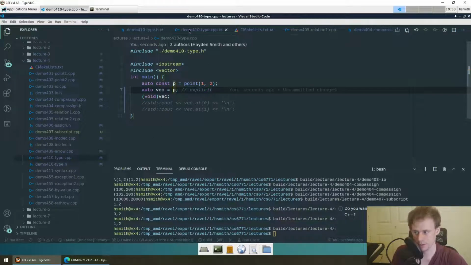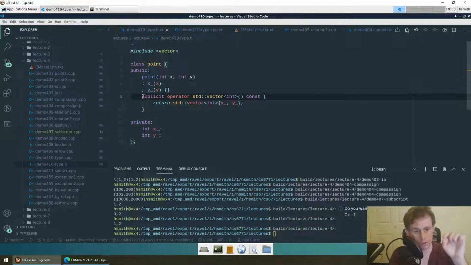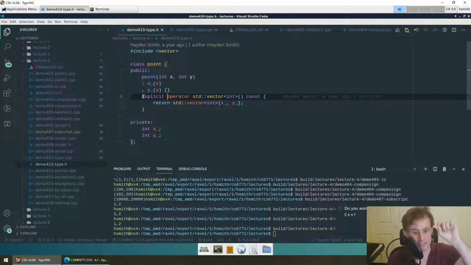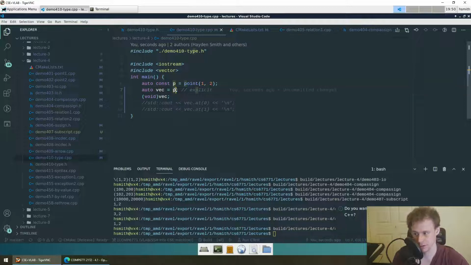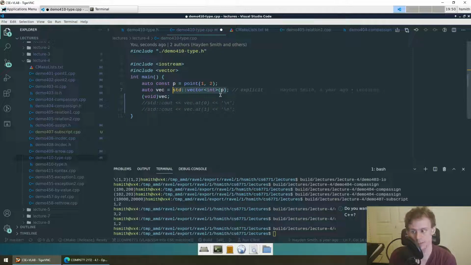But this is what we call an implicit conversion. Generally, when you do type conversions, you will put an explicit out the front. And what do you remember about an explicit? That means that this function needs to be explicitly called. Because what's actually happening here is it's being implicitly called. You're not actually saying here, convert this type. Right? You're saying assign this point to this vector. And the compiler's having to figure out what you mean by that. Whereas when I say standard vector int, the right-hand side actually ends up being a standard vector of ints before it tries to assign it to the left. So remember, that's the point of the explicit: it says that you need to sort everything out on the right-hand side before you assign anything.